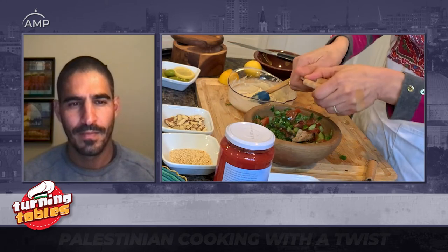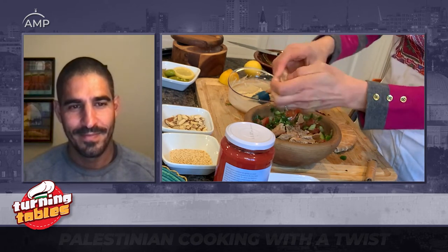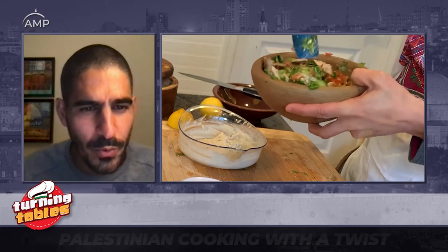Now I'm going to take this piece of bread. You can use honestly any kind — this is Khmej, more commonly known as pita bread, Arabic bread. I had a half round left over from breakfast, toasted it, and just break it apart like that and throw it into your salad. This is something fun the kids can do if you have kids running around the kitchen. I just added the bread in there. It will soften pretty quickly. We toast it because untoasted bread gets soggy quickly — toasting allows it to retain structure without getting too mushy.